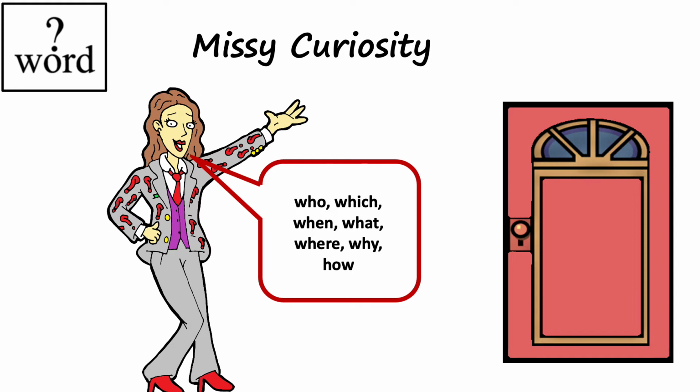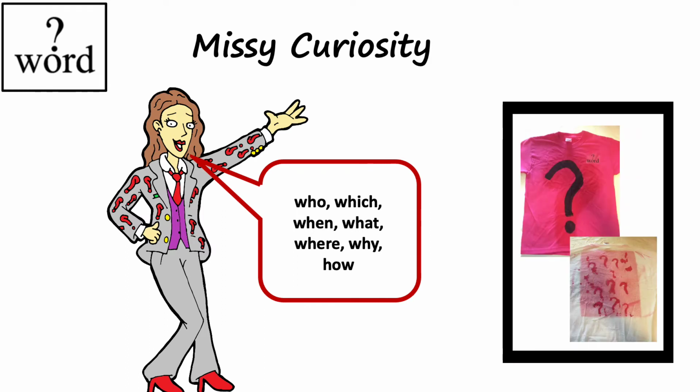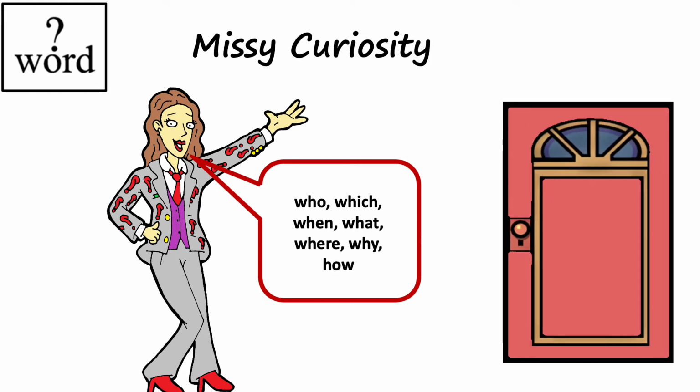Who are you? What do you want? Where did you come from? Why are you visiting me? When will you come again? She likes it when you ask questions too, so dress up like Missy Curiosity and ask her about the story she is writing. Who is your story about? Who are the characters? Where is it happening? When can I read it? How does it end? You can ask, but I don't know if she will tell you.